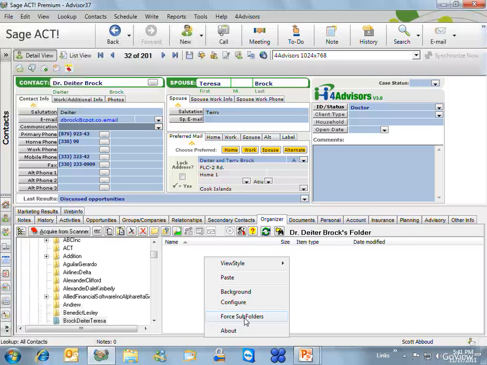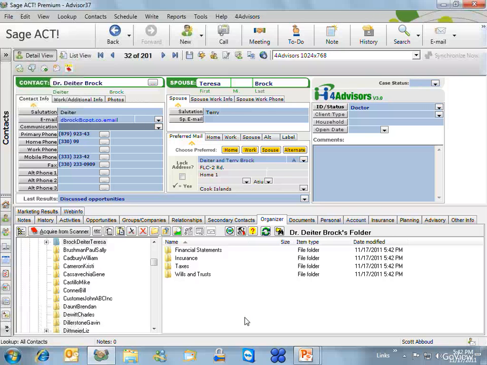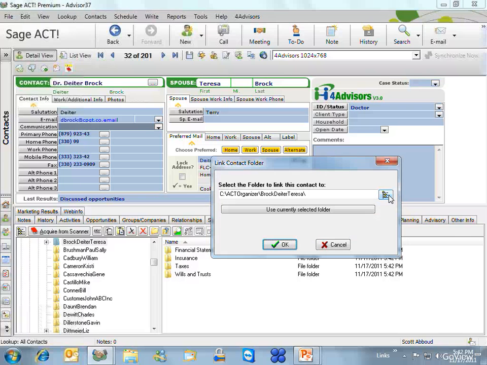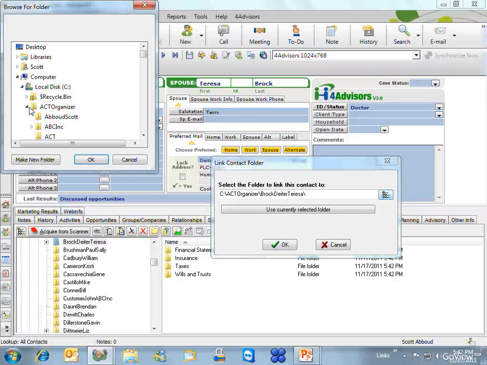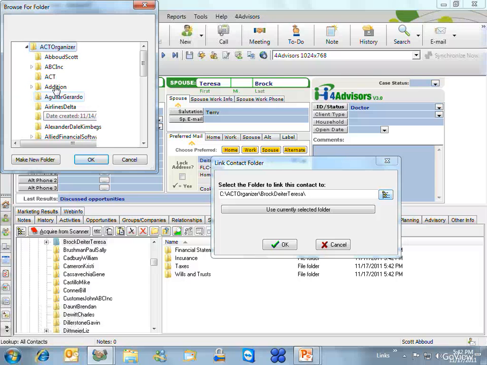Those were predefined in my configuration. In this case, I wanted to create subfolders under Dieter Teresa Brock. I can also link this person to a different folder. So if this folder is not the appropriate folder, I can choose the link button and I can browse to the existing folder that I want to link this contact to.